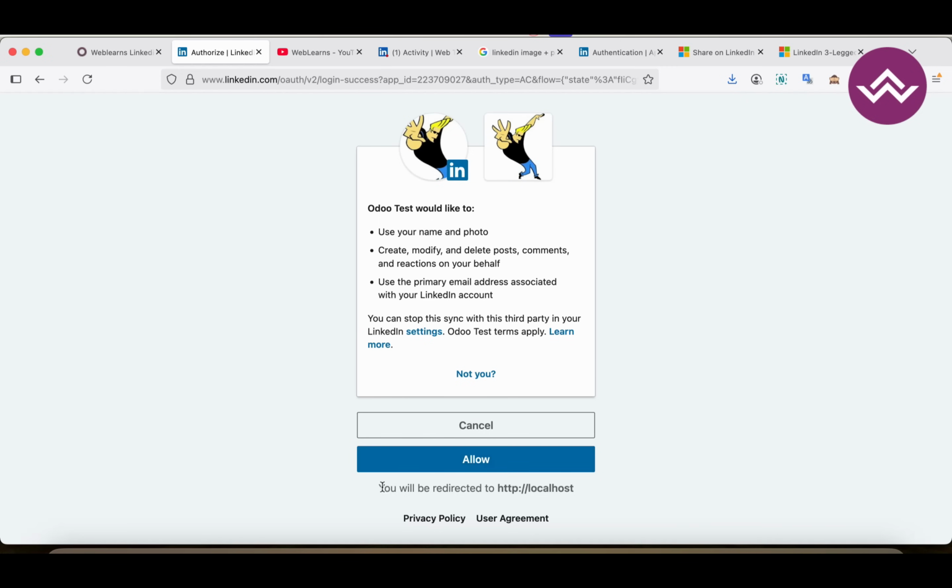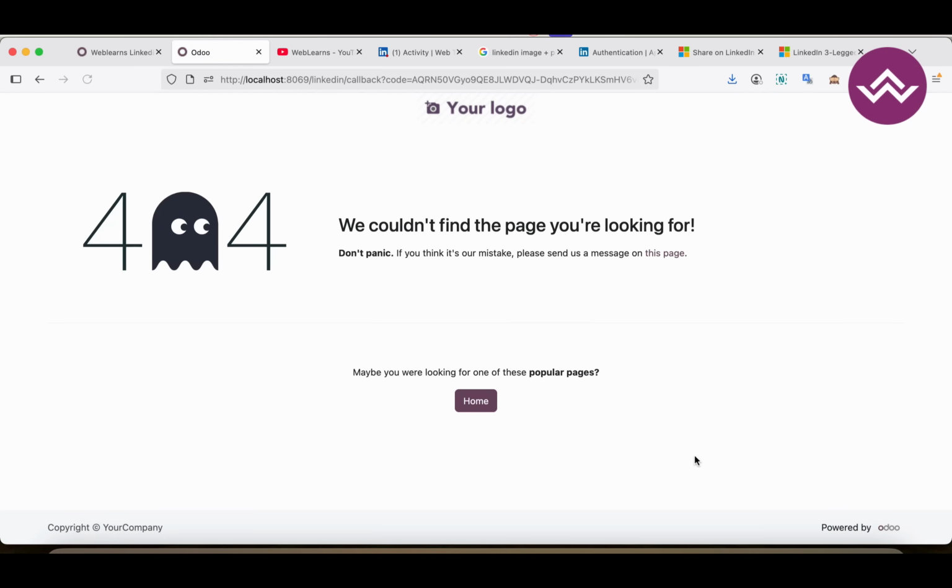And now you can see it will automatically redirect to this localhost, the redirect URL. Now see, right now we don't have this URL, and that's why you can see 404 appeared.